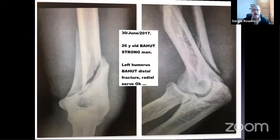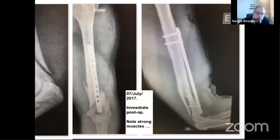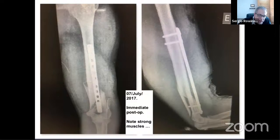Well, the thing is, I can go extremely far as long as I can put 2 screws anterior. No place for mistakes. Extremely strong man. He goes to the gym. So everybody would say, well, you cannot put an anterior bridge plate. I can, no place for mistakes. And everybody would look at this construction and say, this is going to fail. I have a very personal way of conducting these cases.